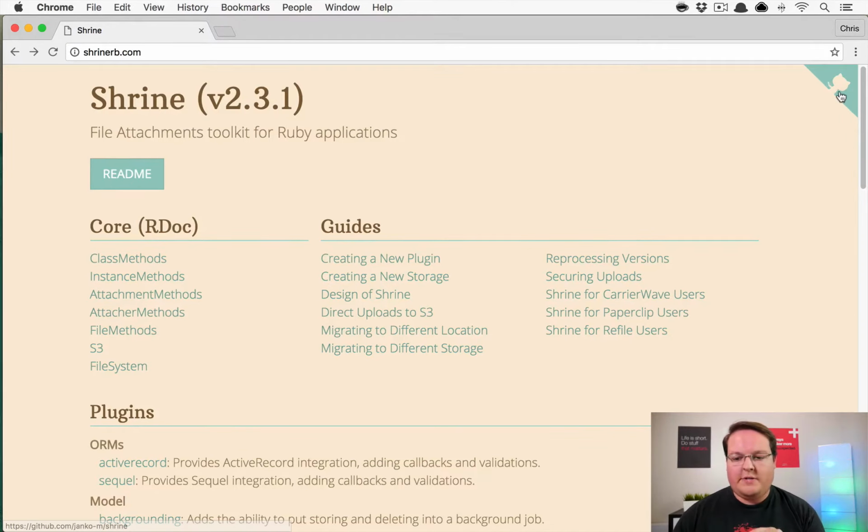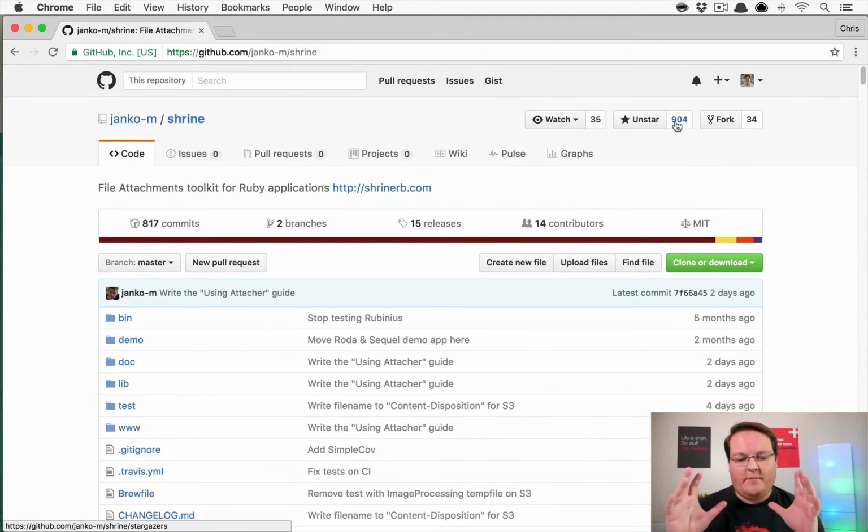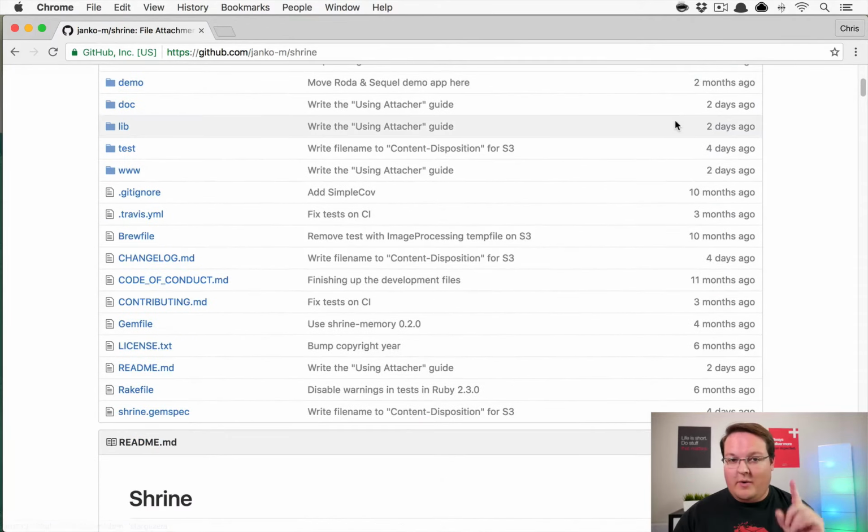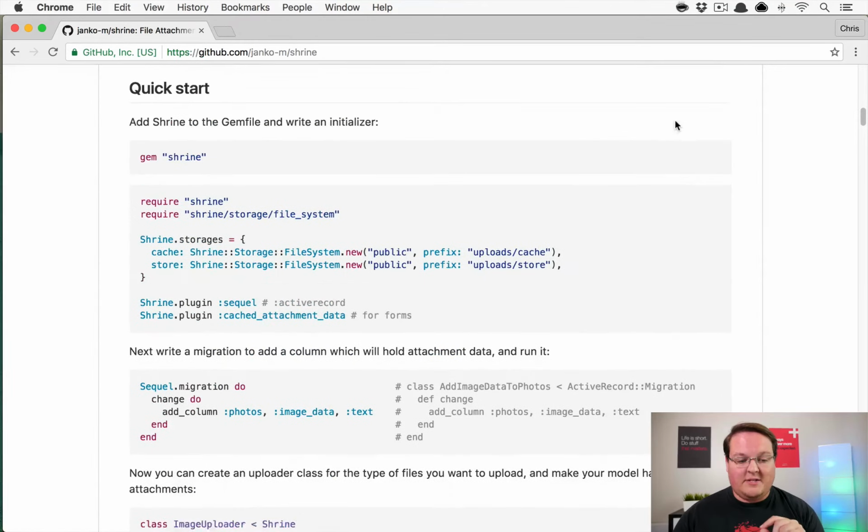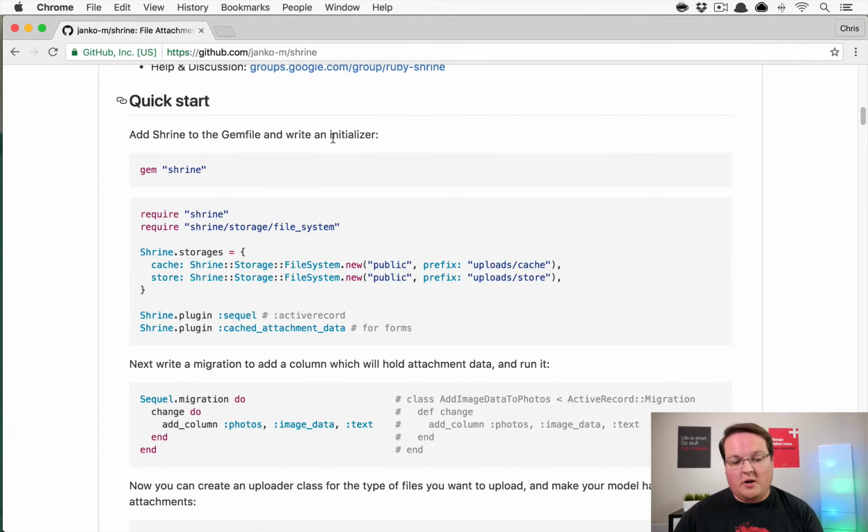Now, let's pop over to the GitHub page because the documentation is very good, and it's all modular documentation, but if you're adding this to your Rails application, it can be a little confusing what steps you actually need to do in order to get this all set up. So let's dive into the README, where it has a better example to get started with. The quick start here is what we're gonna look at.